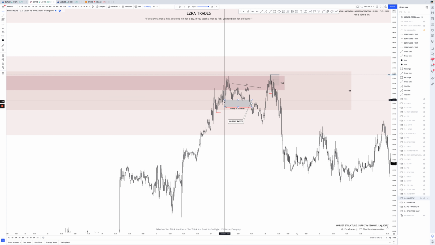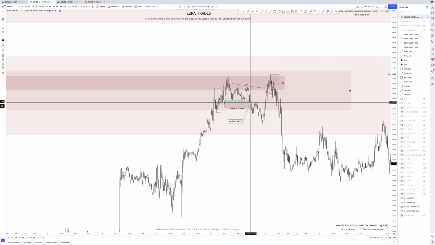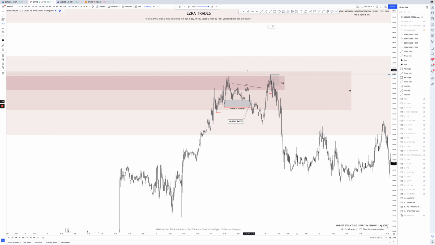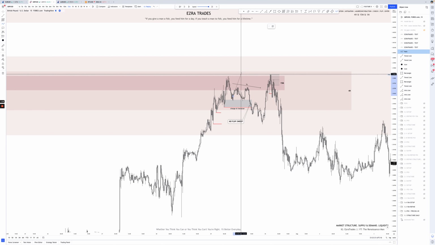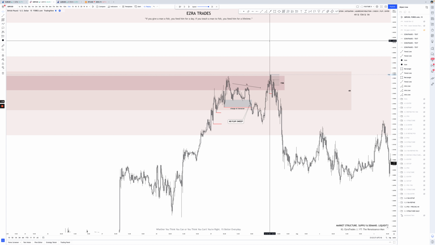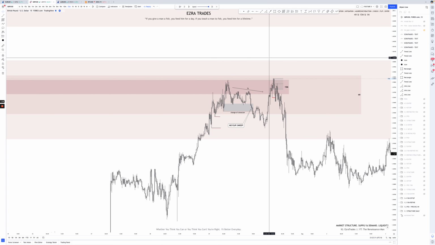And so here, this is now a strong demand zone that we could be focusing on. So we want to see what happens as a result of this level, because price could tap, make another high, pull back, tap, make another high, and we could just get a continuation to the upside. We don't want to just take a short out of nowhere, right? We want some confirmation in this case.